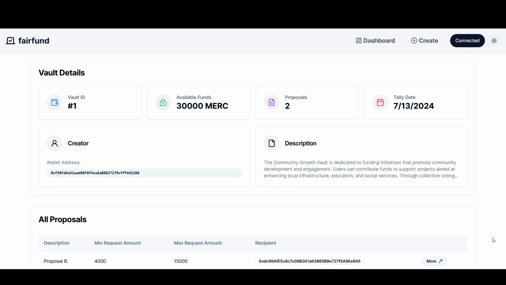Now we are ready to vote. As this is a demo, I am just using a single account and it has 100% of the voting power. In production, voting power will be divided among all the community members.